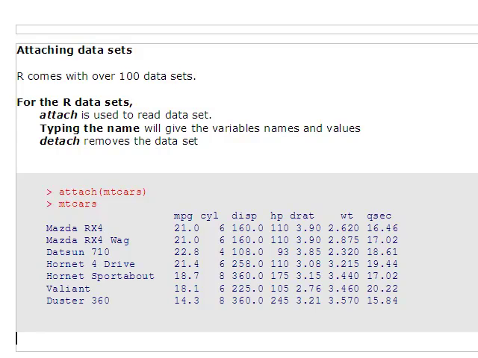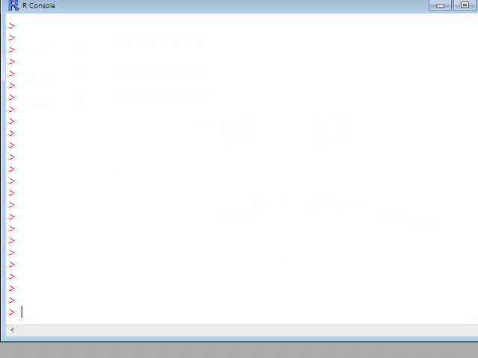There are very few commands when you use the ones that are ready for R, and the command you can use is attach. Then in parentheses you give the name. So attach, and then here's that Motor Trend car data. When you type the name of it, you can get out everything that's listed in there. Some of them are very long, and that's why you want to have something that's already been prepared. I'm going to attach a data set, one from R called ChickWeight. So I've attached it. And now let's see what's in it.